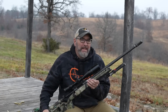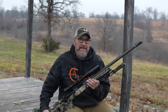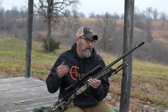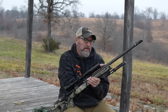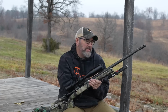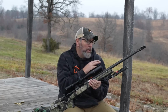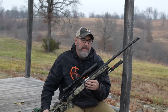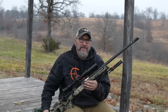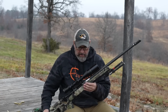I like it. I think I'm going to just leave it on this rifle and run it. It seems to be performing well. I am going to switch to the MDT SkyPod double pull for these matches. I just don't get quite as much of the articulation and angles that I want for these different positional shots with the Atlas, even though it's rock solid and it's very steady. It's decent. It's just I'm gonna switch probably on that.